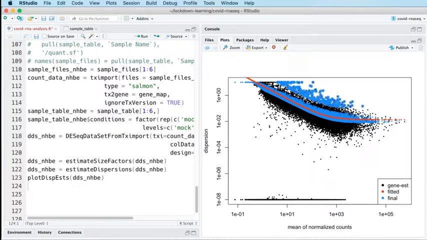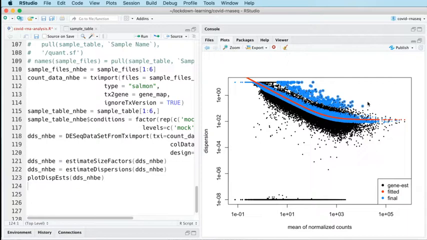Then the average dispersion with average count is fitted.